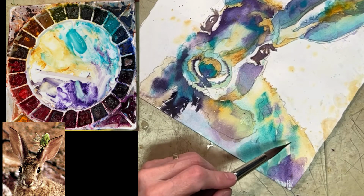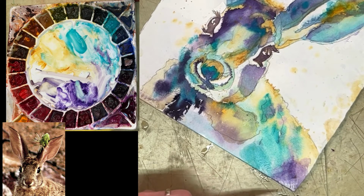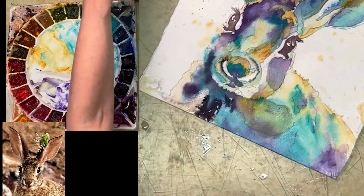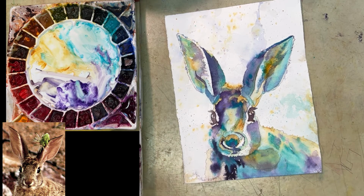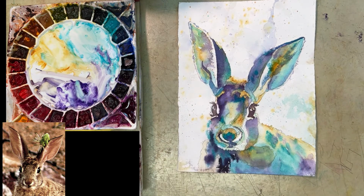Watch out. If I start doing dry brush strokes, what'll happen is that your eye will look right there. That's not good. I think it got a little too crazy over here. I want you to see something that I see. I'm about ready to go for my darks. Maybe soften a couple edges. I don't want that to be hard. But where is my eye gone to? Right there. That's what I see. And how helpful was that? Not. So I've got to fix that.